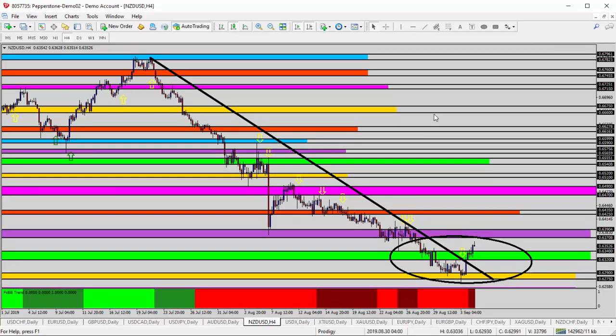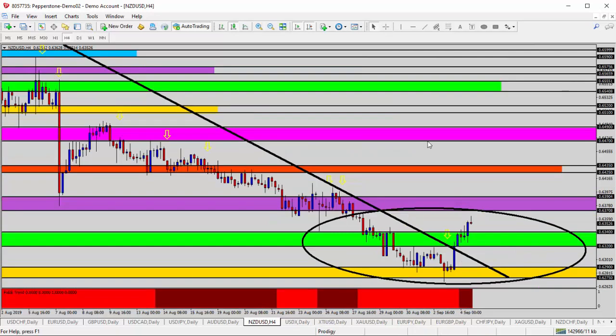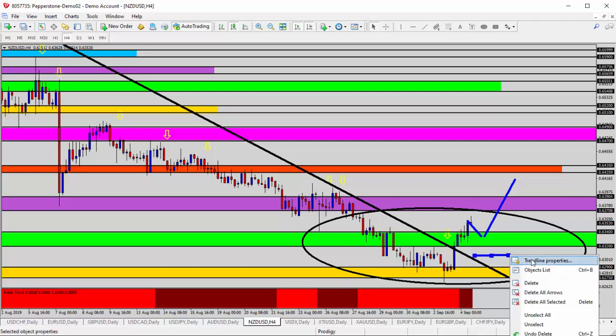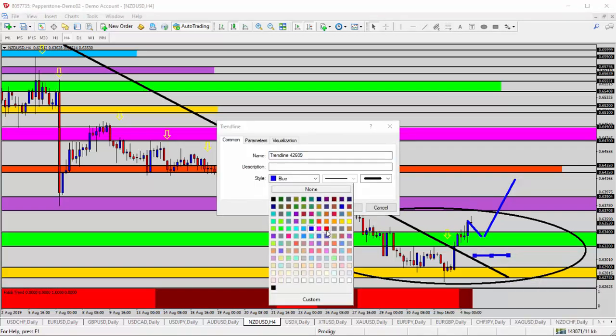Now what we want to see it do is sit down on top of that green zone as support. That's our next goal, for it to sit down on top of that green zone, find support here to give us lower risk and higher reward, and then bounce and go back up. That's similar to what happened at that previous point of reversal that we just talked about on the daily time frame. So that's what we want to see. We want to see it use this green zone as support. Our risk, our stop loss, will be under the green zone. That way, if it breaks down under the green zone, we minimize the risk.